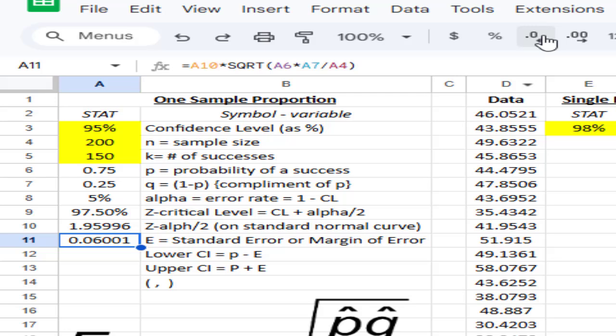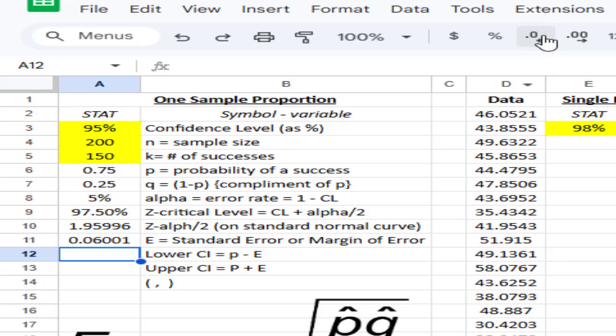Now, you might have been thinking, well, didn't I need parentheses around the p hat, q hat so that the whole thing was being divided by n? Yes, if there was an operation up there other than multiplication, but because multiplication and division are basically the same operation, right? They're inverses of each other. They're on that same level when we talk about order of operations, the PEMDAS. So we don't need that because the way order of operations works, it knows to do all multiplication and division together as a clump. So you didn't need parentheses. You could have, and it wouldn't have made it wrong. They were just unnecessary at that point. Of course, if it was p plus q divided by n, then you would, right? Or p minus, that kind of thing. But in any case, so there's our margin of error.